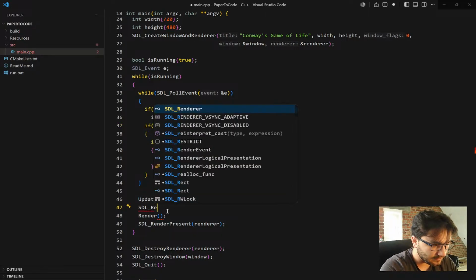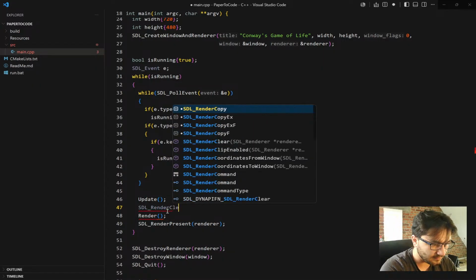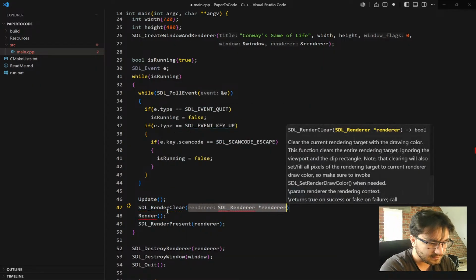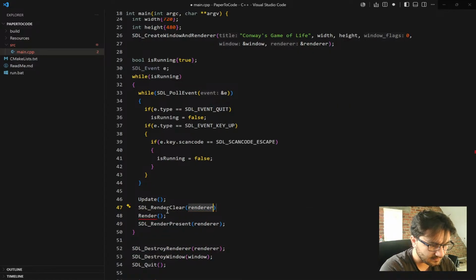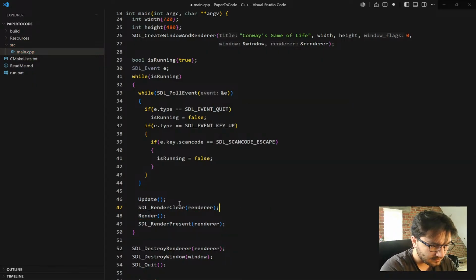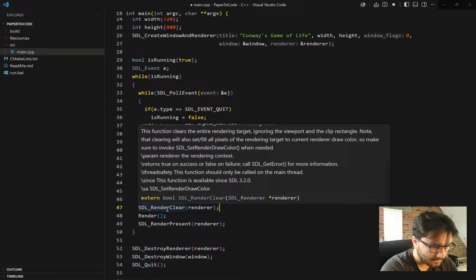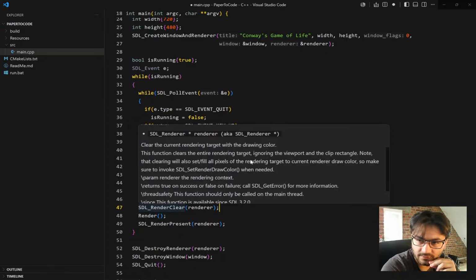So SDL render clear, right? Again, with the renderer. Anything else that this needs? I guess not. Clear the current rendering target with the drawing color.